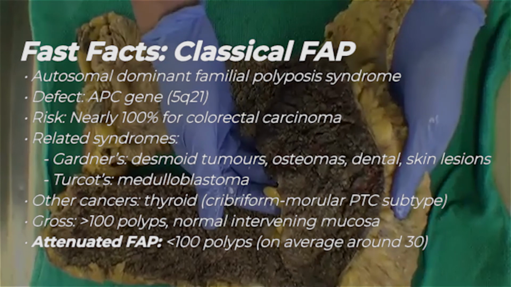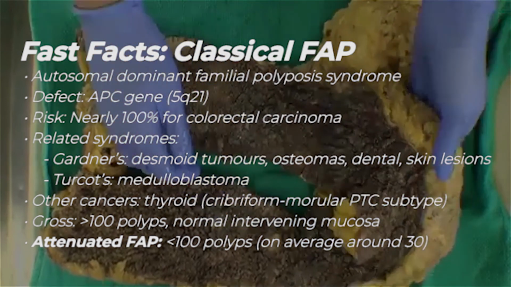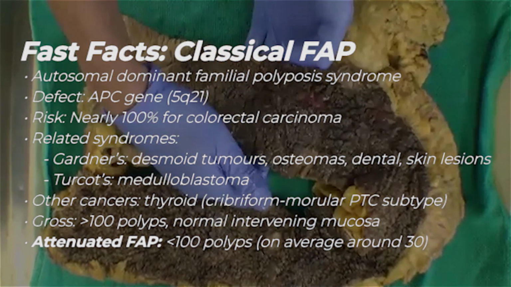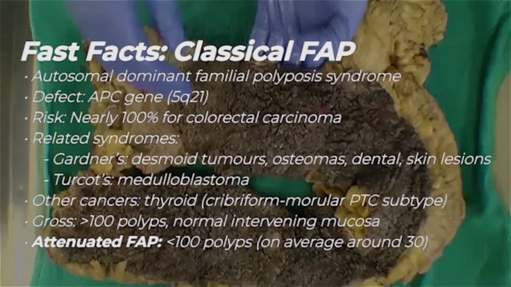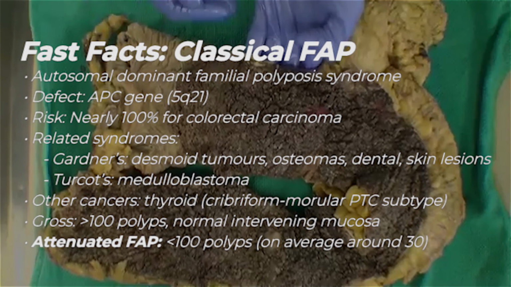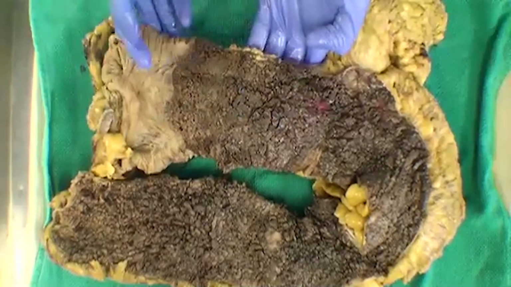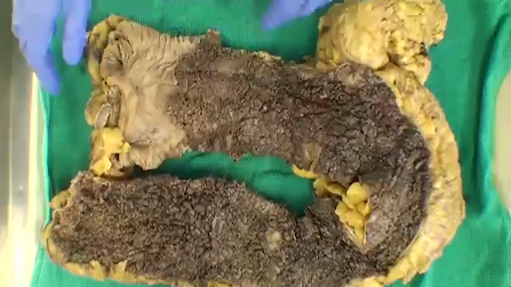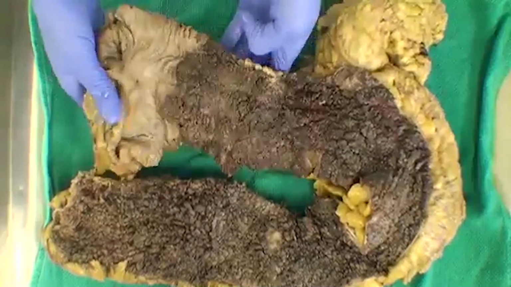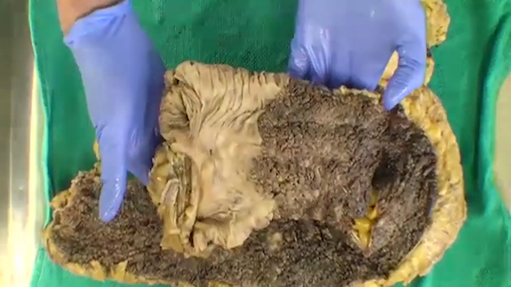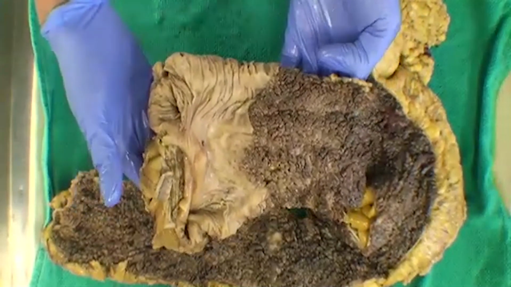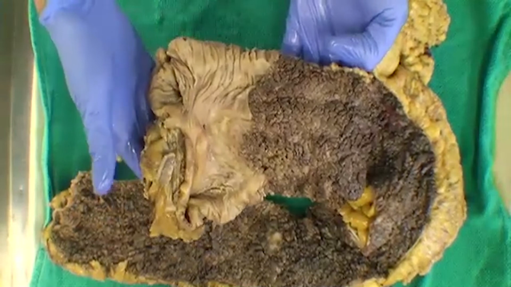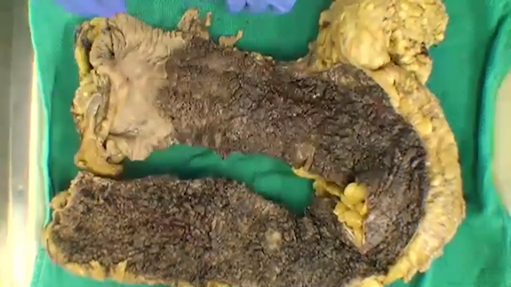One thing to keep in mind though is in the involved area, basically the entire mucosa seems to be involved, rather than what we'd expect in FAP, which is numerous small polyps, but the background should be relatively normal and it shouldn't be this diffuse sort of dark coloration. The other argument against FAP is we have a very sharp transition point right here at the cecum on one end and the ascending colon on the other end. It'd be odd for the cecum to be so spared if this was FAP.